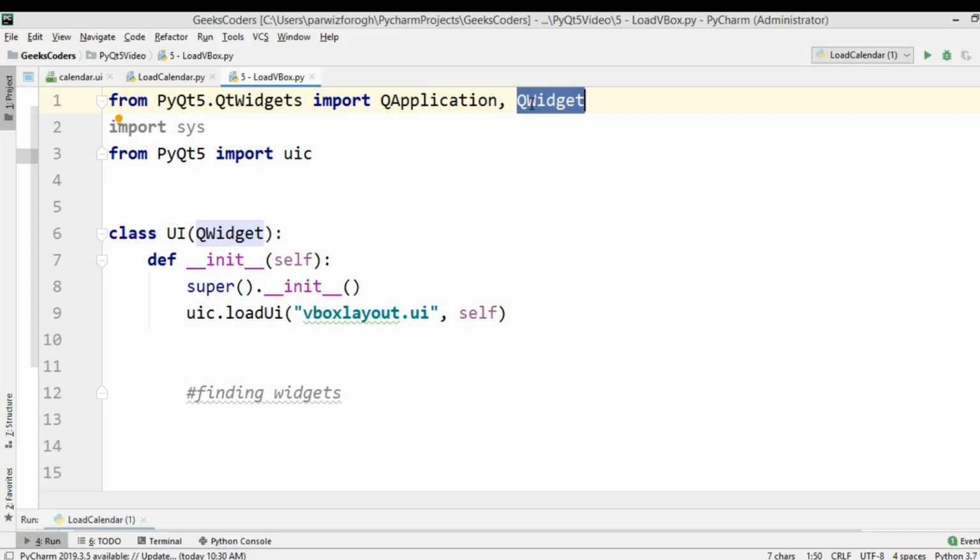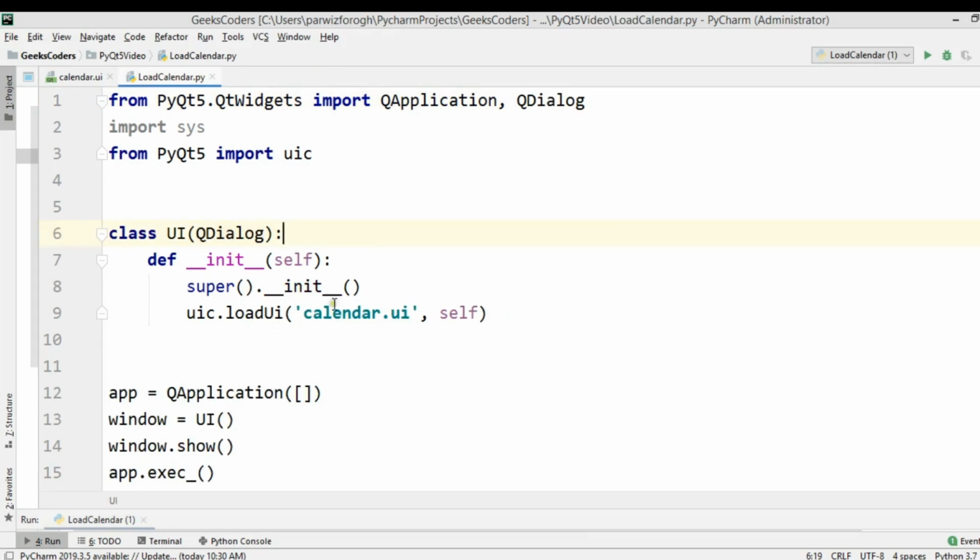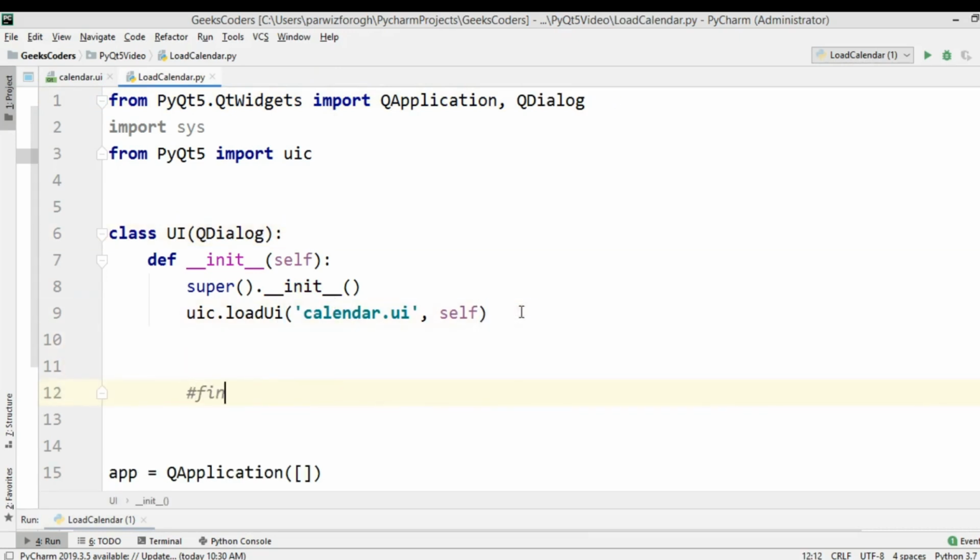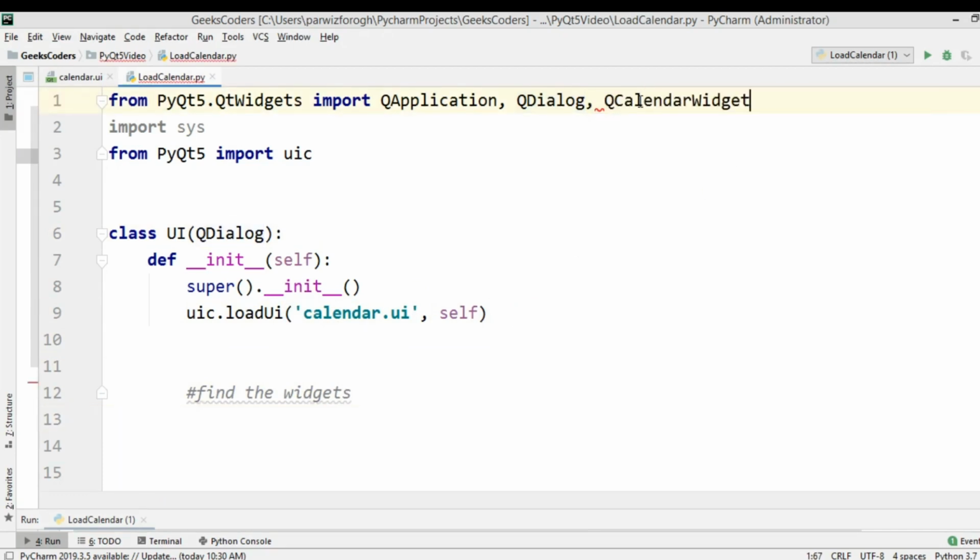This is load calendar, and in here we need to find the widget. So first we need to import QCalendarWidget and also QLabel.